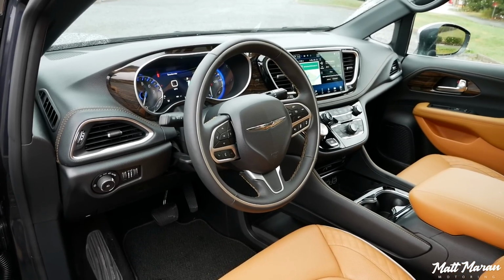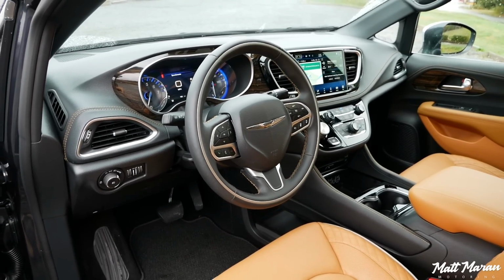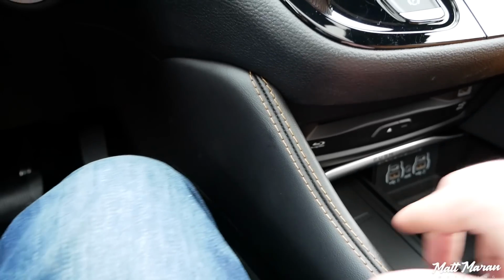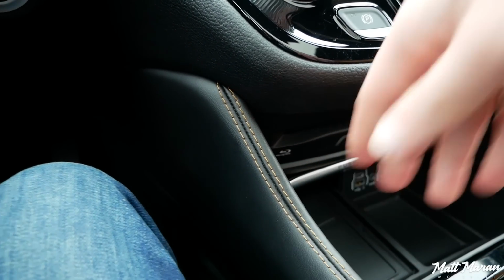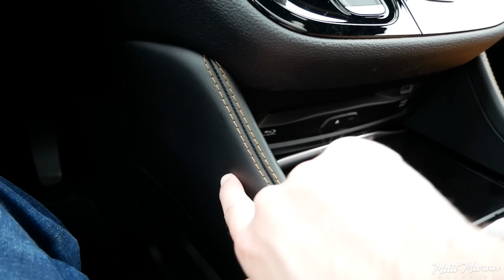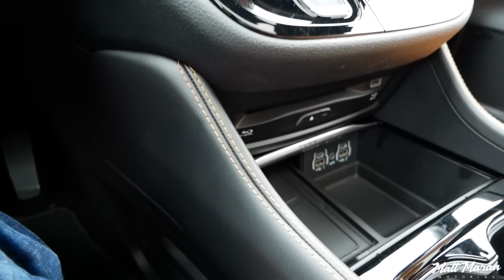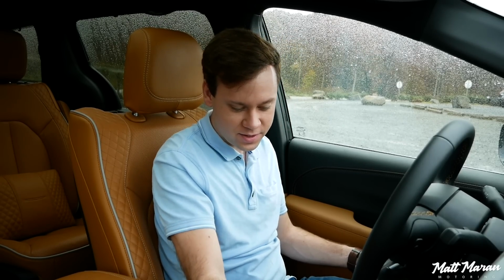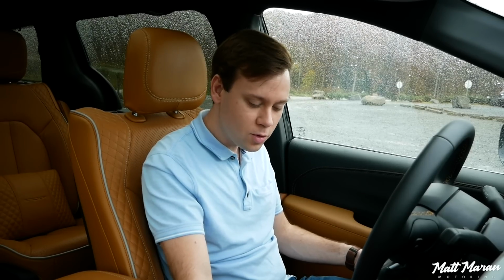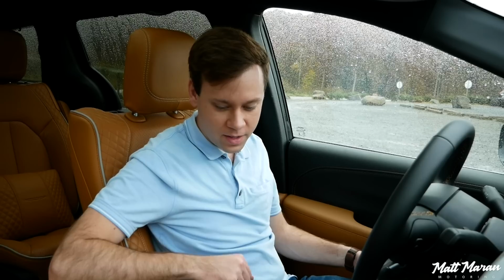But because you have so much more storage with this additional bin, I think it's totally worth the little bit of a compromise there. In this area, you do also have some leather that gives you a little bit of padding by your knee area. But unfortunately, I don't know if this is just a pre-production model or what, but this is a little loose, and I wish there was a little more padding behind the leather, because if you push down on it, you end up with hard plastic behind it. I do wish that maybe had a little bit more foam or something in between there to make it a little bit cushier, but still a really nice inclusion.